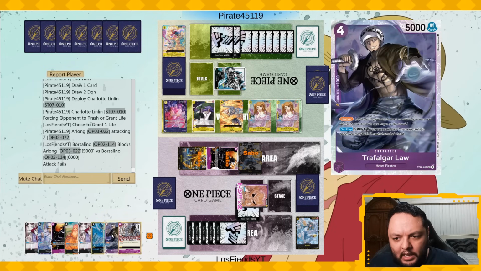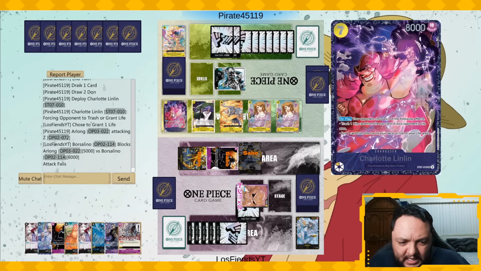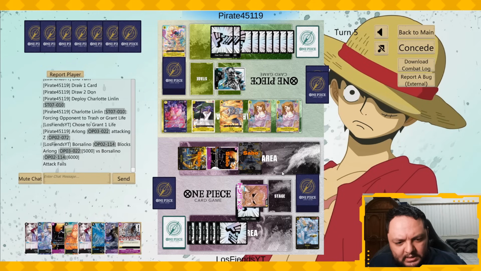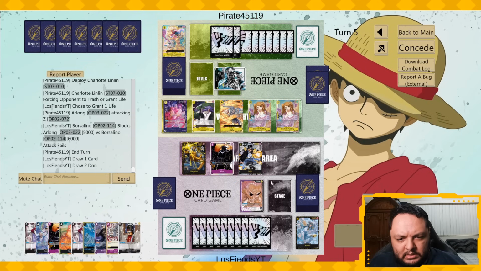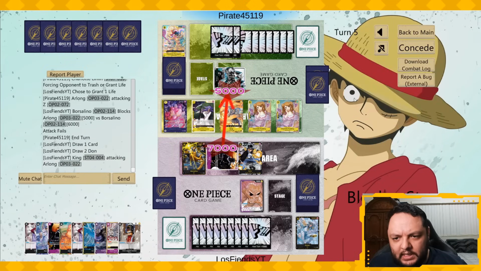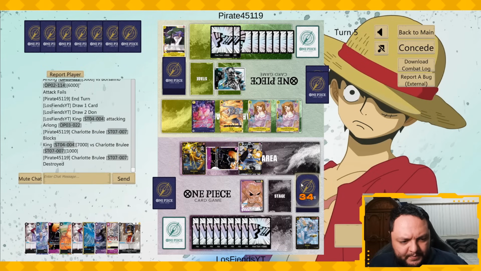And now I can play Law. I can reduce the cost on this, KO it. I can also KO maybe this one. Oh, we might have a really nasty turn coming up. But let's attack first. Just see what he gets out of life, because that can change our play here. He blocks, okay.